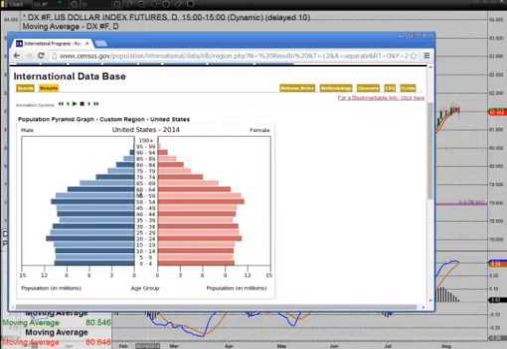Demographics make markets. This is the population pyramid for the United States right now. It breaks down the different age groups as a percentage of the population. On the left side of the chart right here is males. If you look at the largest population in the U.S., it's 20-year-old males, right? 20-year-old males outpacing 50-year-old males. If you look at 25-year-old males, they're actually just outpacing 50-year-olds too. So if you take an age group by 10 years, your 20 to 30-year-old males is the biggest block on the chart. Why is this so significant to us?